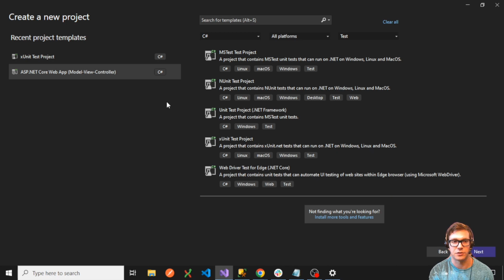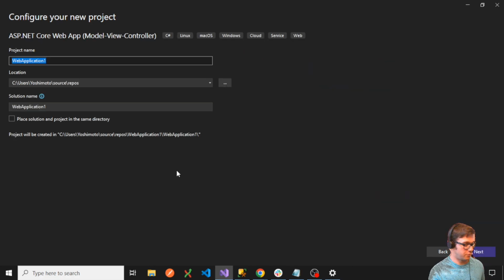So if we open Visual Studio and create a new project, obviously you can see that recently I've created this. If you can't see it in your recent list, just search for it under templates. It should be under C#. So you should be able to find that fairly easily. So we're going to create this and we will call the project Skill Tracker. And you can see it's just going to create that under one of my repositories.